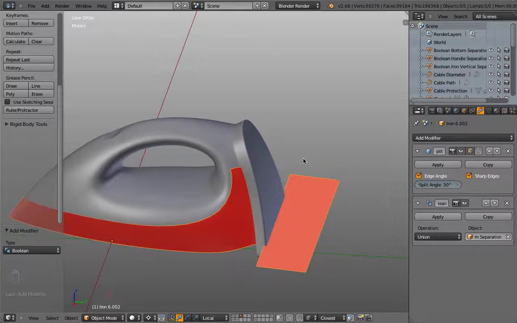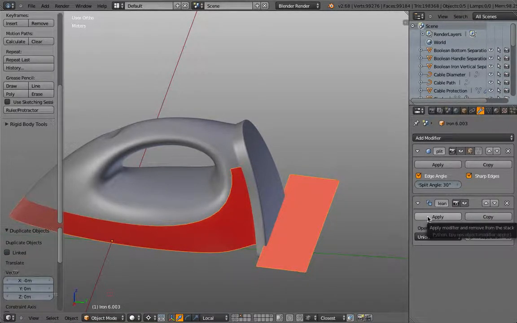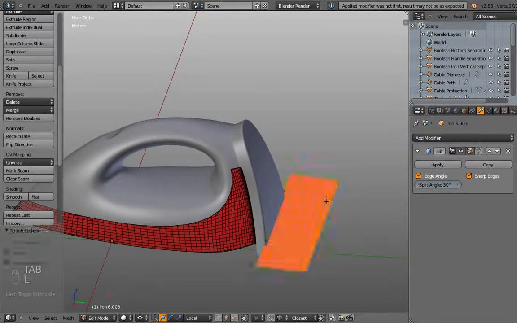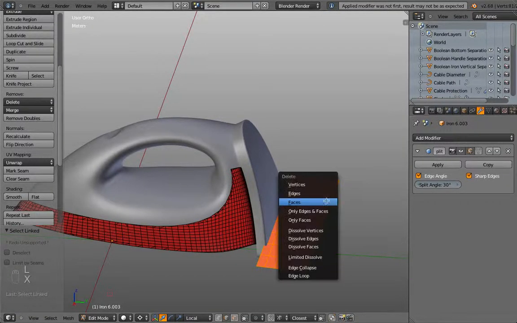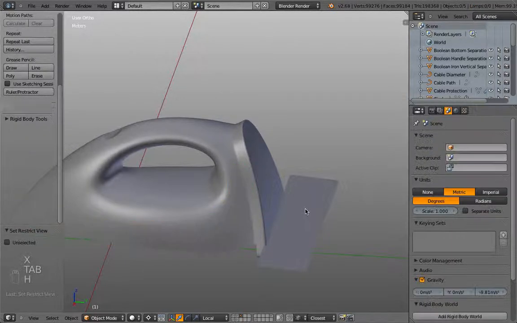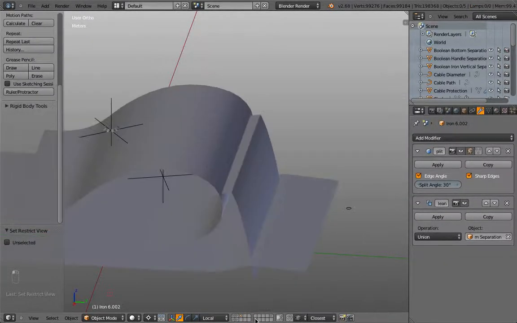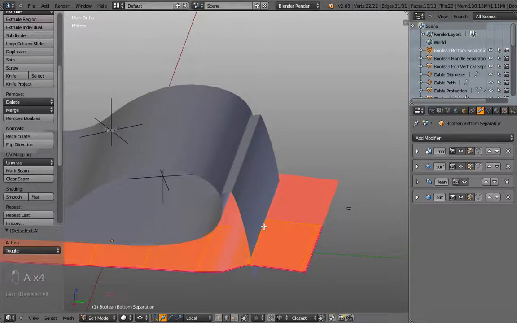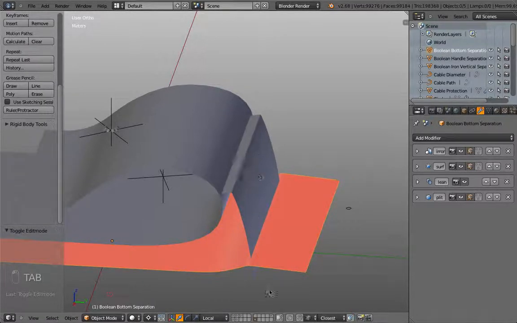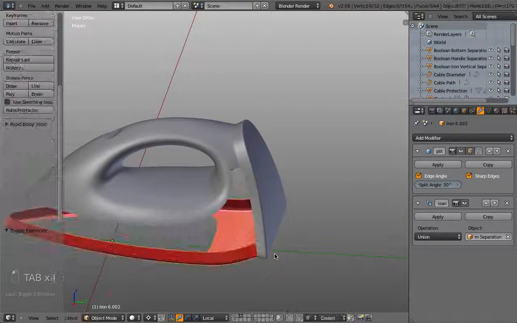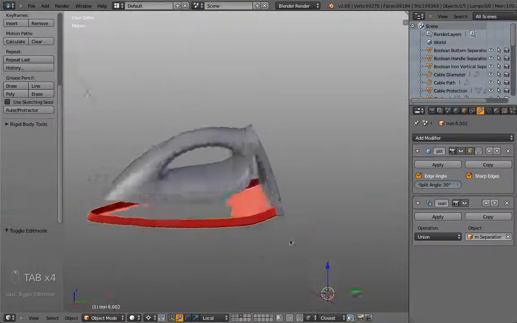So I Shift D, escape, hit apply, and then I can with L select this mesh, delete it, hide it, and then here, this is my duplicate. I recalculate the direction. And I have the lower part.